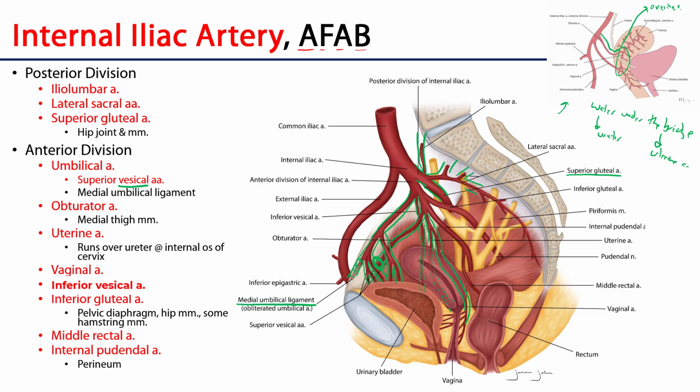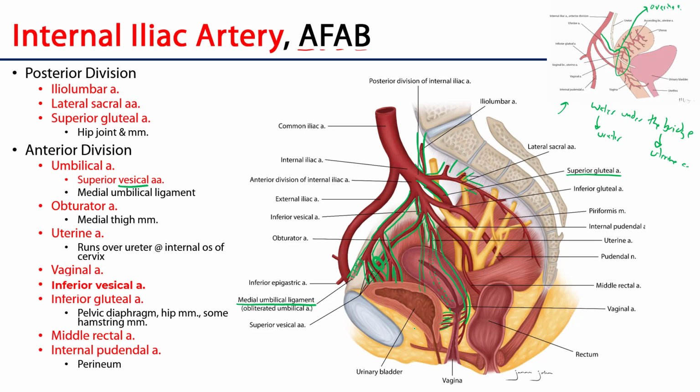In that vein, not only can we see inferior vesicle branches from this vaginal artery, but the vaginal artery may have uterine branches, the uterine artery may have vaginal branches, and so just pay attention to the totality of the vessel, that it's originating from the anterior division of the internal iliac artery, and what that vessel is mainly supplying and how it derives its name.